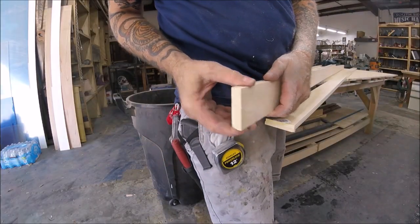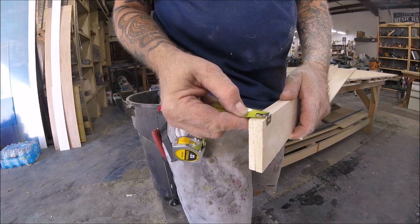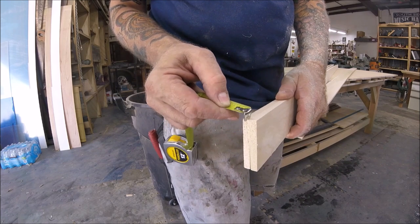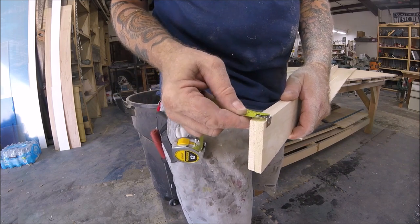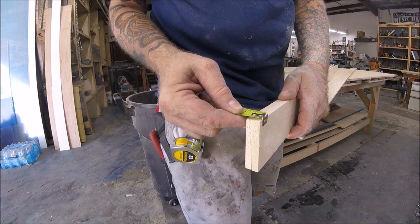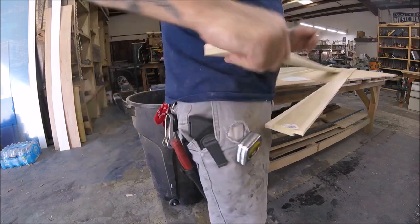Now I can see that I'm 5/8 instead of 3/4, just like we talked about. It was 3/4 to start. I cut 1/8 inch out in the middle, giving me 5/8 overall. So now I'm going to cut 27 inches minus 5/8 off my top and bottom piece of the tabletops.